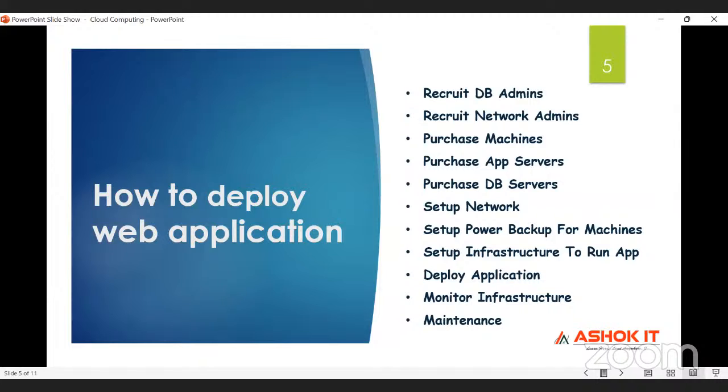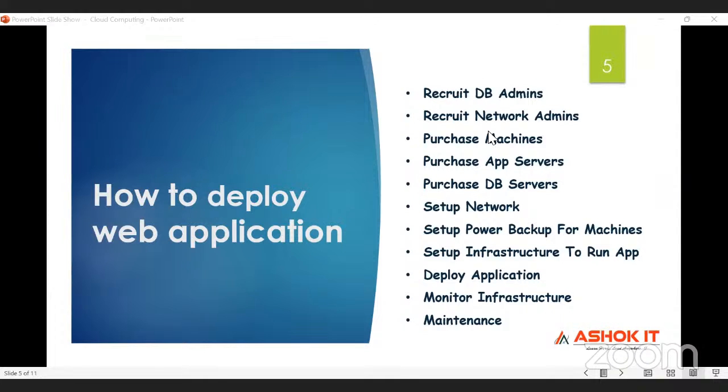If there is a power cut, can you tell your customer, today in Hyderabad there is a power cut, so your project will not work today, please come tomorrow? Can you tell the clients like that? Today there is no power in Hyderabad, so the project will not work. Please come tomorrow. Tomorrow our project will work.